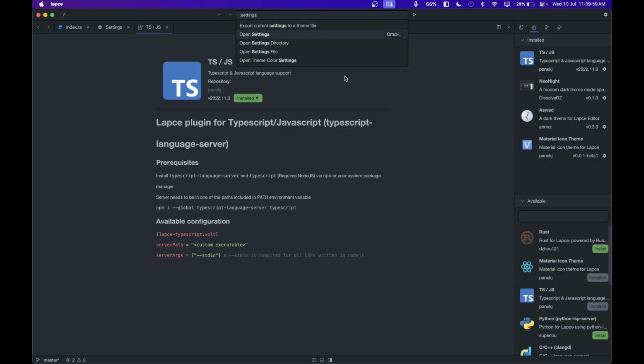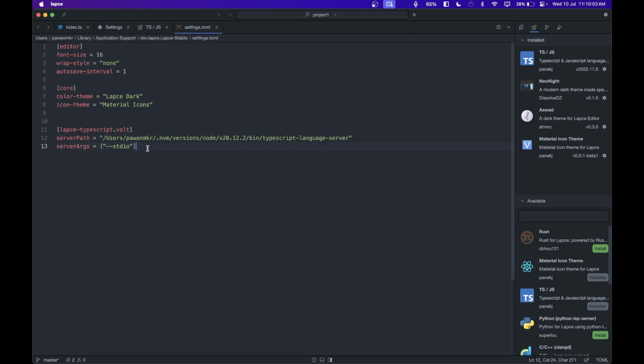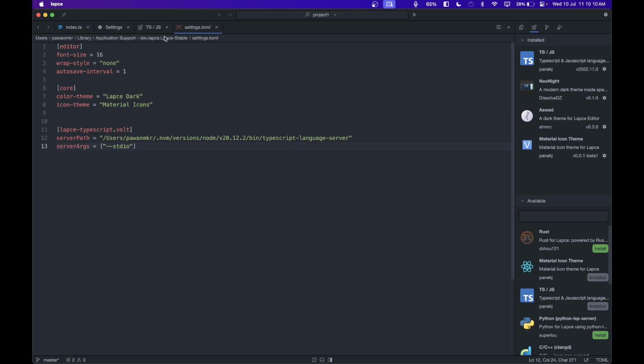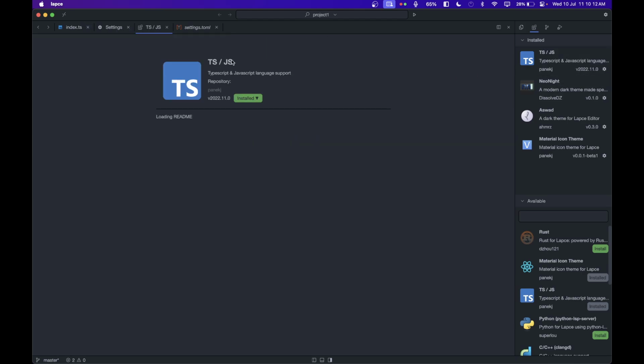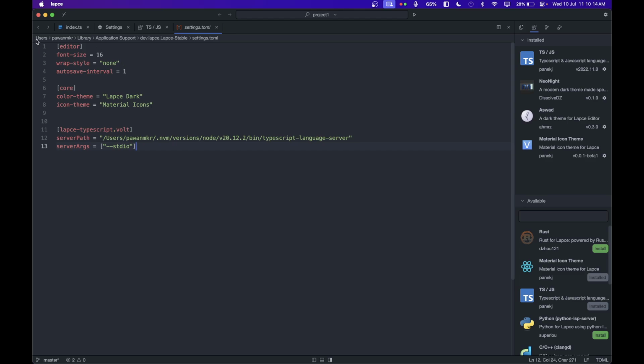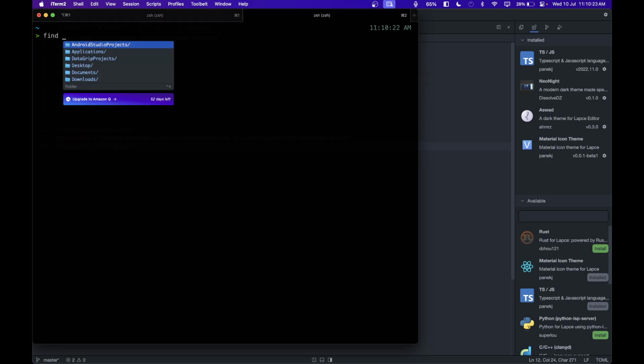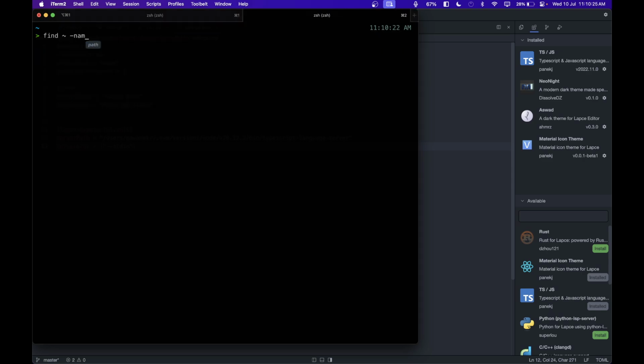So this is the file, open settings.toml, and this is the configuration which you see here. If it is not working by directly installing this, you need to go to this path, and you can also do this: find the name of the file, settings.toml.